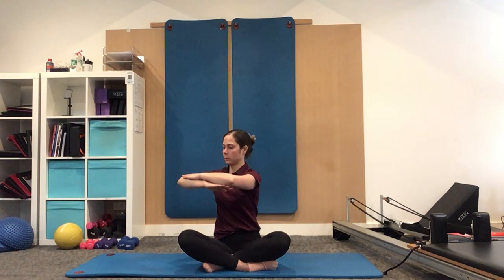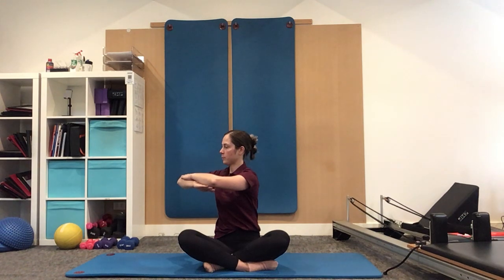From here, I don't care how far you can get around, I just care that you're doing the movement and you can feel a stretch. So whichever way feels most comfortable for you. And then we're going to twist through the spine, keeping those arms in the correct position. This is spine twist.